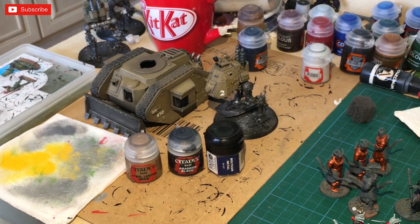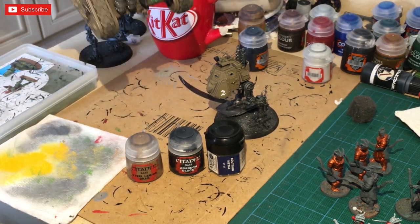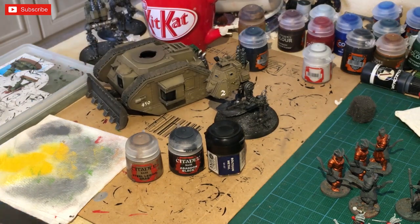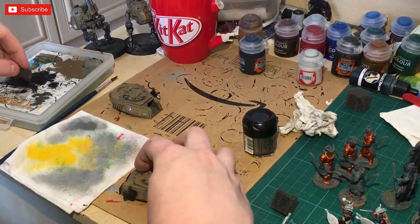Again, we've not done the tracks yet. Try and avoid the black if you can, and try and avoid any other areas such as the silvers, because of course they're not going to be covered in Steel Legion Drab paint chips, are they really?